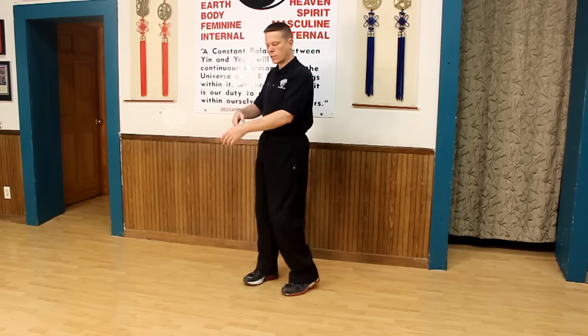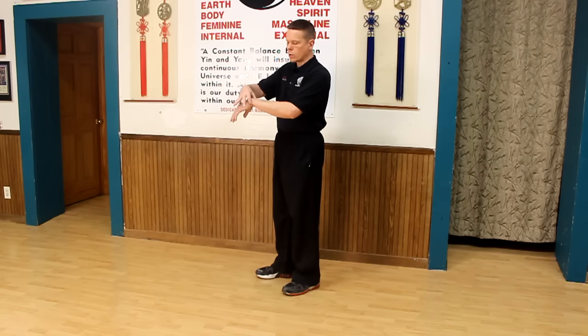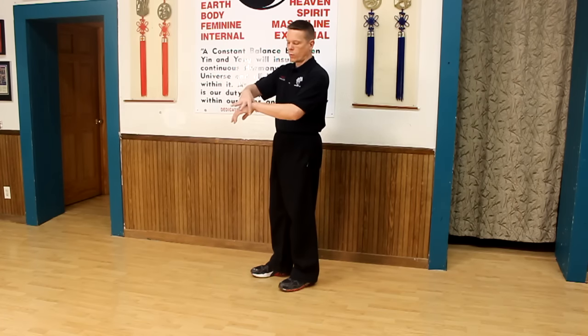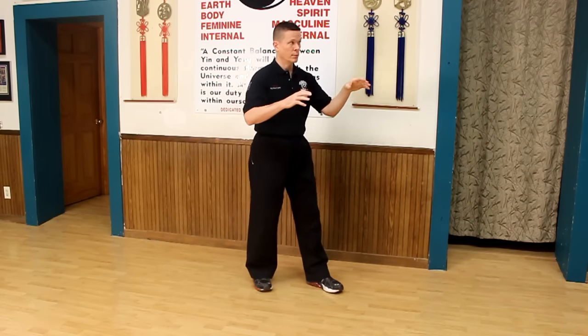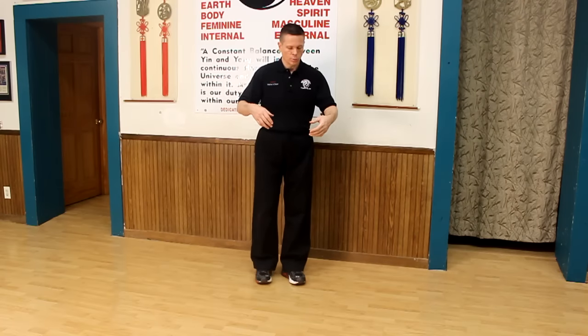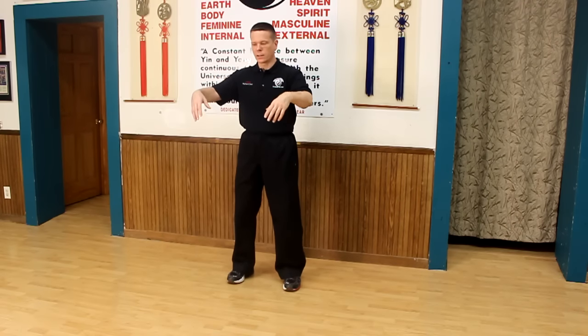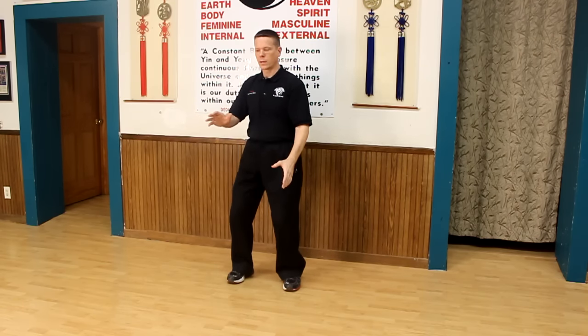You can do that with a lot of movements, or actually do that with your whole form. A lot of times for posture, what's correct in Tai Chi most of the time in most styles is that your wrist is a leading point — even though your hand is doing stuff, your elbow is down and your shoulder is down, meaning relaxed and sunk. If you place a rope around the wrist and let the elbow and shoulder hang, you'd be most of the time correct enough that with some instruction you'd be pretty much on the right track. You actually do your form picturing that, kind of like being on a puppet string.